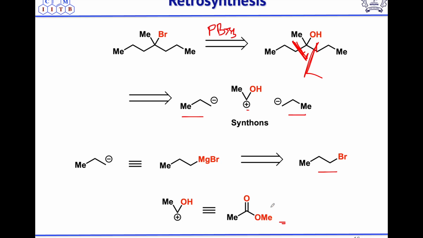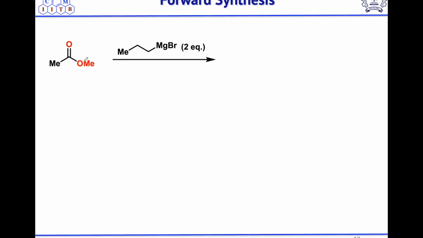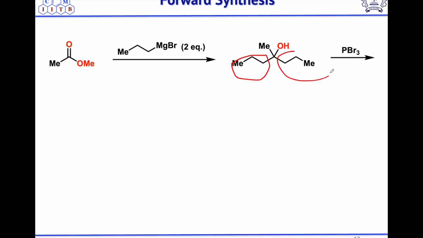For our synthesis we have to take the starting material, and we will take this Grignard reagent directly. We'll treat methyl acetate with this propyl Grignard, two equivalents. Grignard addition to an ester with two equivalents gives addition of two nucleophiles. So you'll end up with these two additions, this nucleophile and this nucleophile. These two are R groups. You will add them to this carbonyl carbon, and you will get this tertiary alcohol.